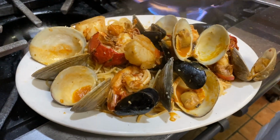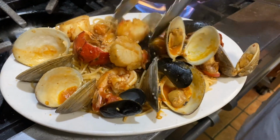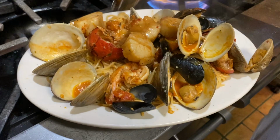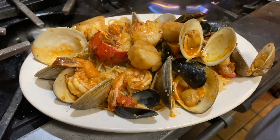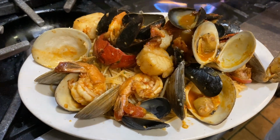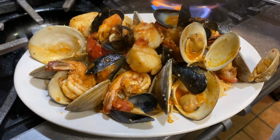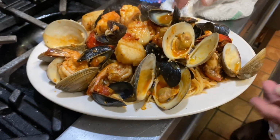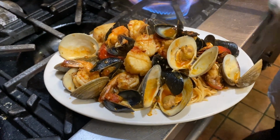How's that, Glenn, looking? Oh man. This down in Texas, we didn't do it like this. We just poured it right over the top. This is a little more, but this is our number one seller down in Texas. I didn't do it much here, probably because I got tired of cooking it, but no, it's a winning dish.